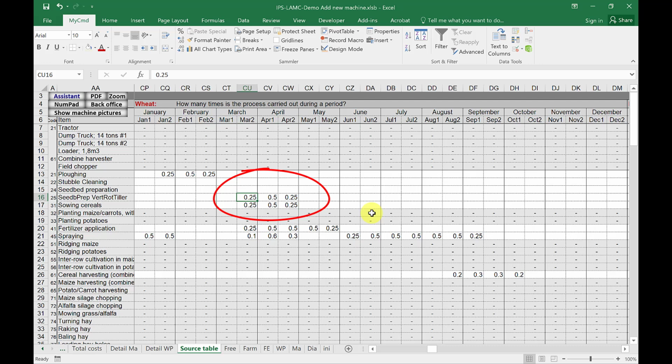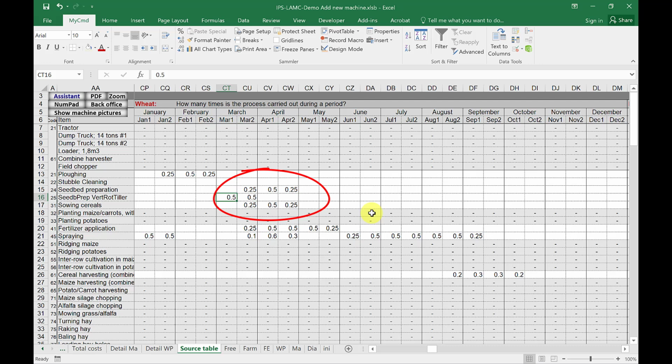If it's something in addition that is done before the normal seedbed preparation, then we could leave this and add something new here. So maybe this is done half of the area in March first half and the other half here. So then it will be in addition to.